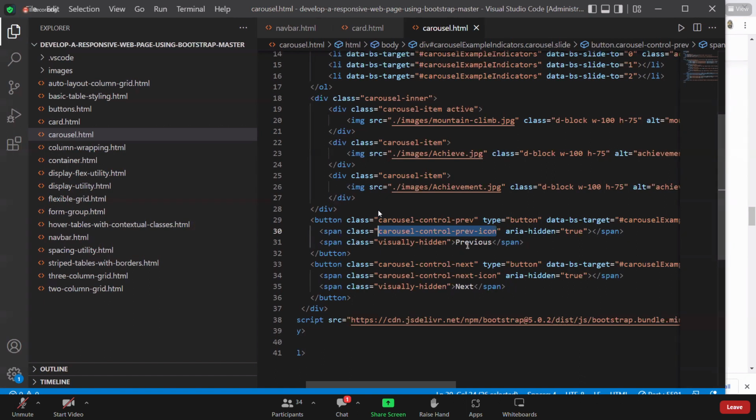If you don't want to display the previous text as a previous symbol, you make it visually hidden. You don't need to display it. So I'll make it a button, with a lesser than sign, and the previous content I don't want to show for that button. The button should have the class carousel-control-prev. This attaches the previous behavior to that button.